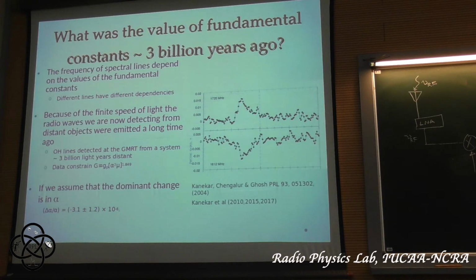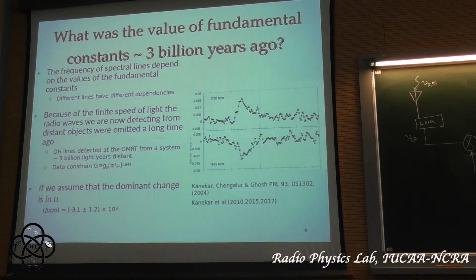Right? Now, the exact frequency at which this line occurs and at which that line occurs depends on the fundamental constants. So if the fundamental constants were different a long time ago, then these lines would actually not cancel exactly because they would shift with respect to one another. Right? Because if I change the fundamental constant, this line, for example, would move this way and that line would move that way. And so the cancellation no longer happens perfectly.